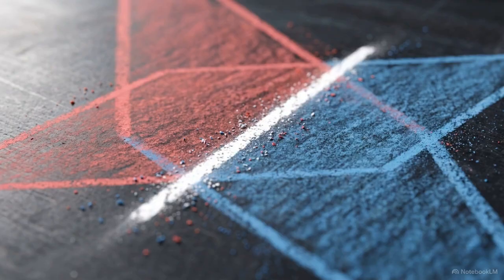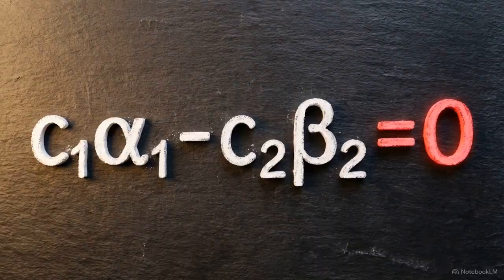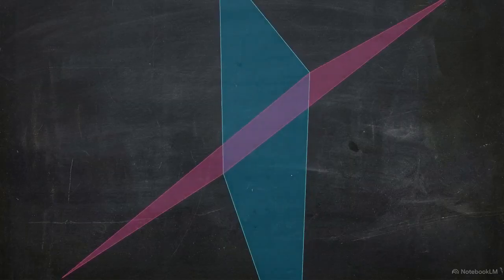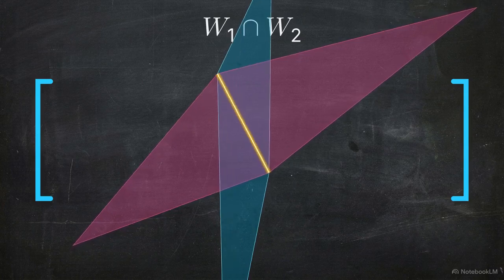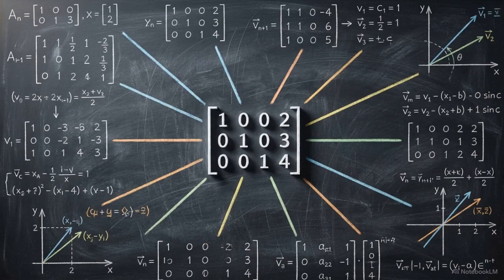Finding the intersection of W1 and W2 is a more complex calculation. Finding the intersection requires identifying where a linear combination from W1 equals a linear combination from W2. We solve this by setting up homogeneous systems. The solutions to this system define the exact coordinate constraints of the overlapping intersection. Whether merging spaces or finding their core, the RREF algorithm remains the universal mathematical engine for the solution.